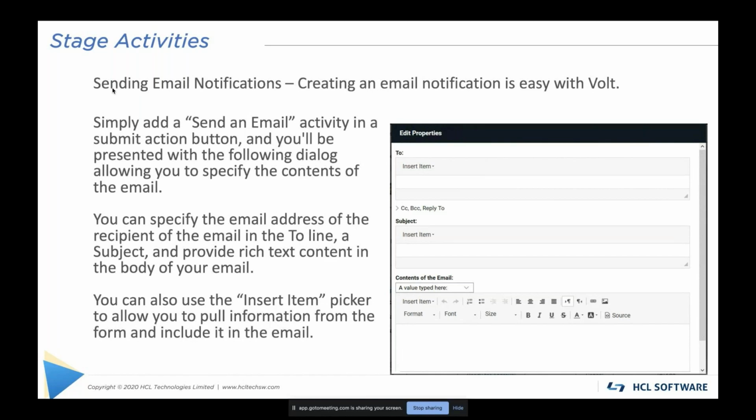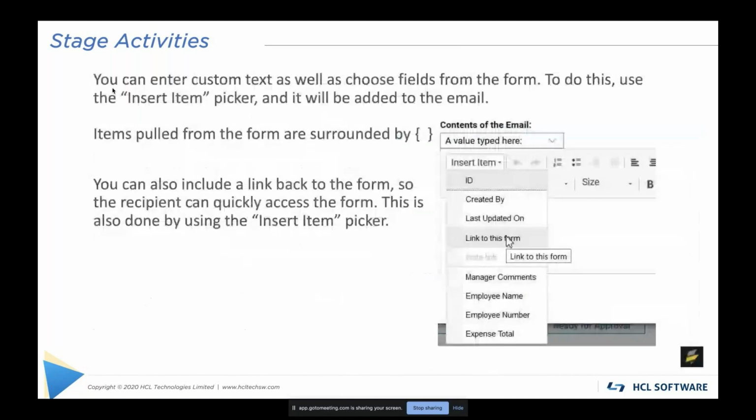Volt has the ability to recognize that if you have an email somewhere in your form, those are eligible items to put into the to or the BCC, or you can just hard code. If it's going to a specific mailbox, you can just put in the email address that you want this thing submitted to. And then you have the email body around this, as we talked about just here. You have this picker that says I want to insert a link to this form, or I want to insert a field item from this form, and that could either go into the content of the email, or it could go into the subject.